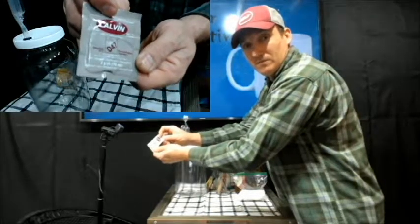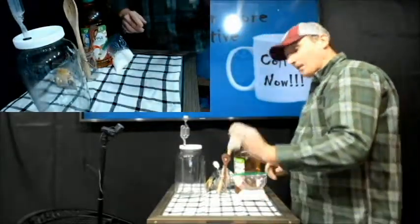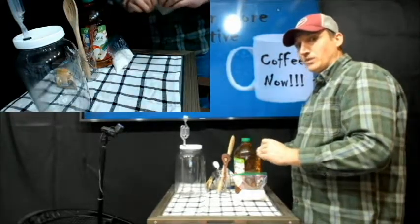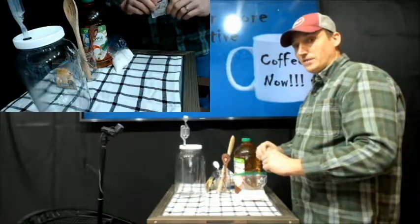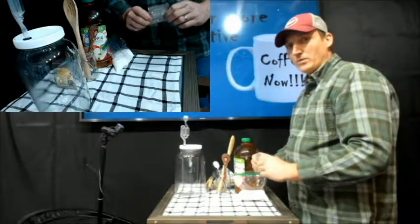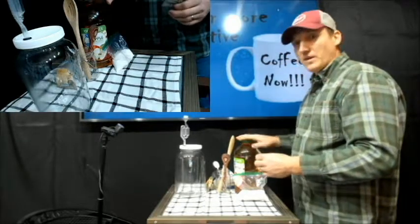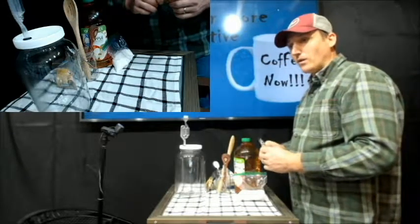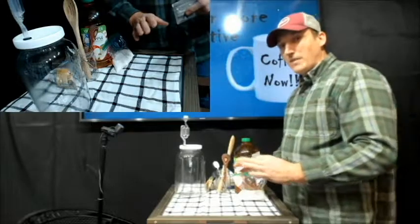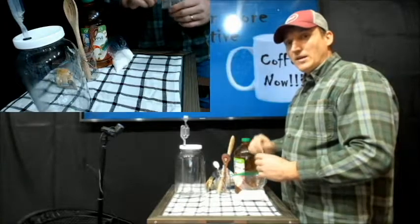Here's my preferred yeast pack: D47. It's rated at 14% alcohol but this drink usually finishes somewhere between 10 to 12%. It takes about seven days to finish out and I use one pack. The yeast is one of the most important things in this whole process — this yeast retains the fruit flavor of the apple. Some yeasts will devour a lot of your flavor, so getting the right yeast makes a huge difference. I've made it with several different yeasts and this one retains the most apple flavor.